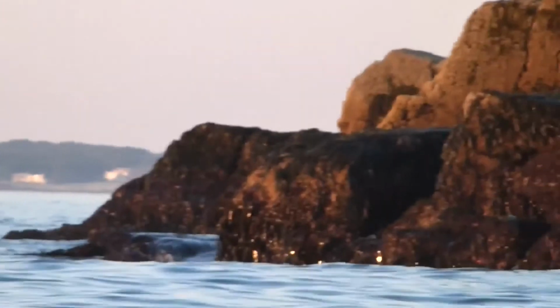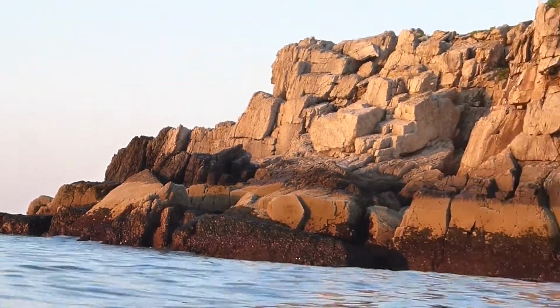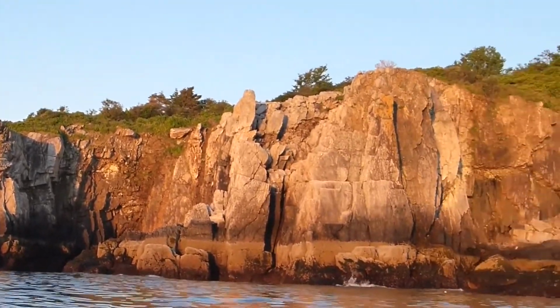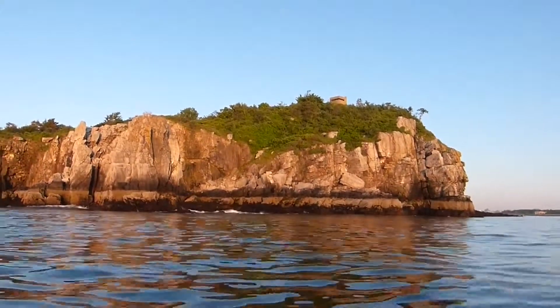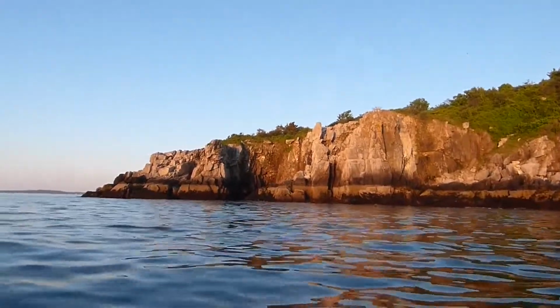So when you are standing in the right place on Peaks Island, you can actually see Ram Island Light, Portland Headlight, and two lights from one location, which is kind of cool. Okay, I'm drifting further out to sea, so I think I'll terminate this and head back toward Peaks Island.